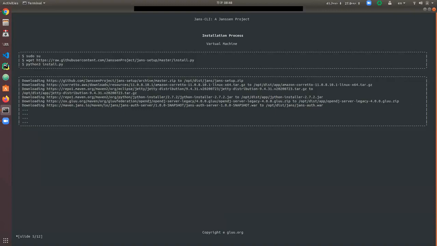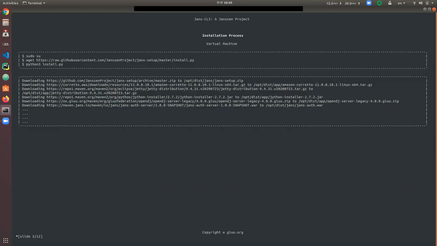Actually it's the same as for the Glow server right now. Okay, so we'll need like 4 or 8 GB of physical memory for the CPU and something like that.